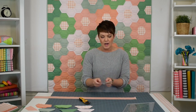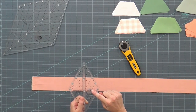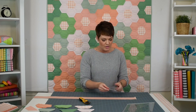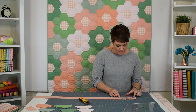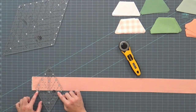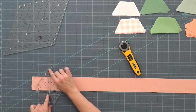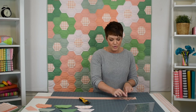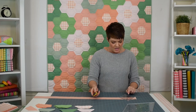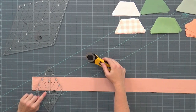So now, I'm going to use the mini ruler to start with, and what you need is the 4.5-inch line on the mini ruler and then the white dashed line. So we're going to use the triangle side of the ruler, and I'm just going to line up the 4.5-inch line. This has got the markings on either end. It's a black dashed line, and then the white dashed line across the top. And so what you should be seeing here is the large hole. That's the hole they used for hanging the ruler, up at the top here, and all the numbers work up towards that.